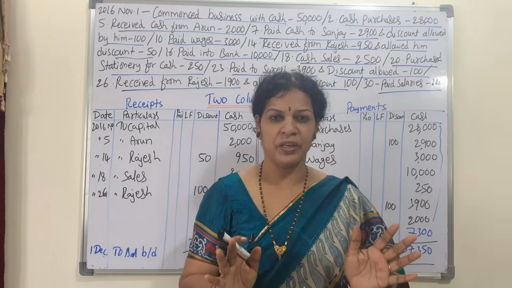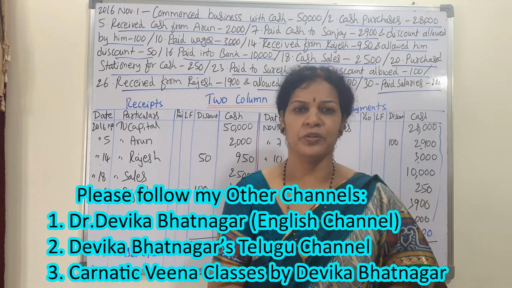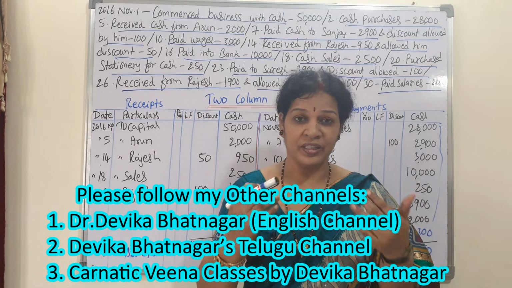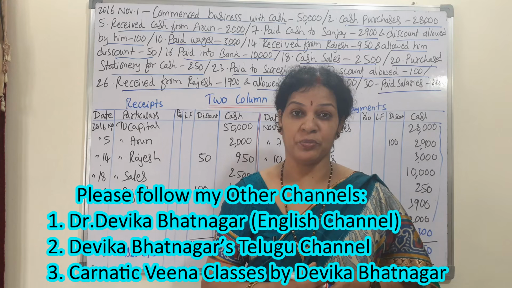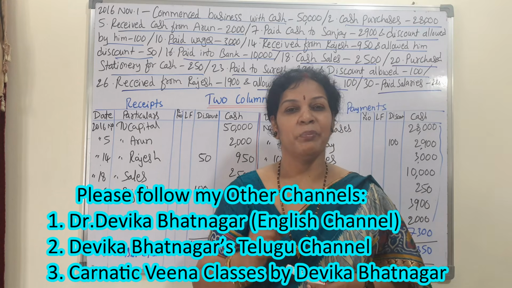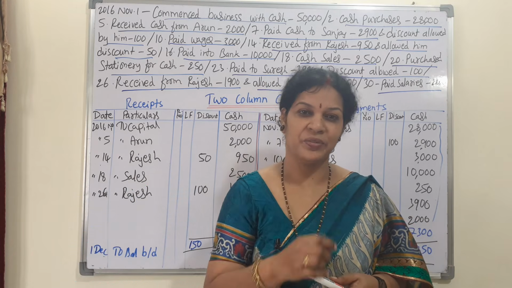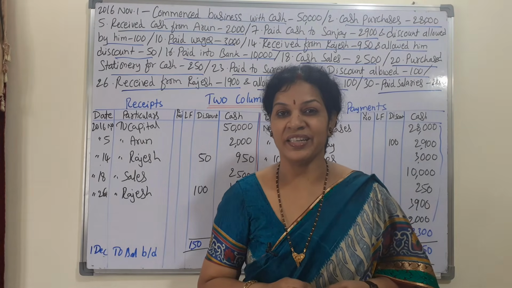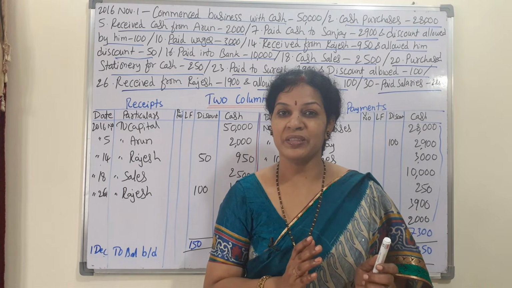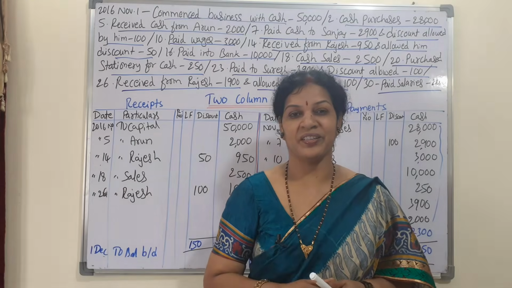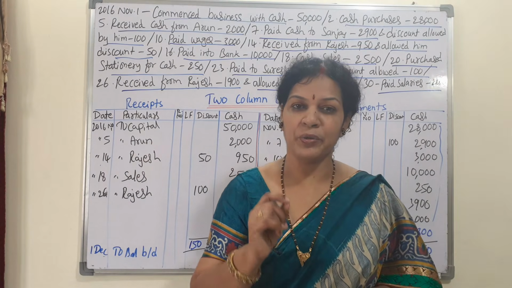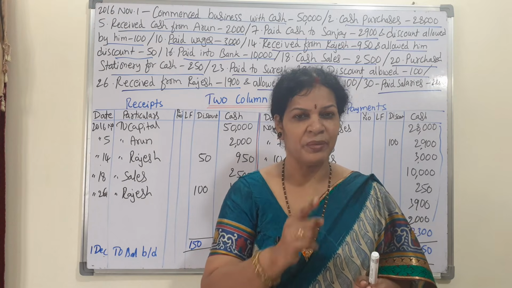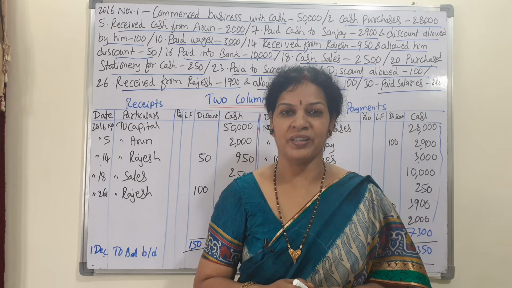Hope it is clear. Double column cash book is simple, the only thing is you have to remember the discount. The rest of the problem is the same as the single column cash book. And in the coming classes we'll work out the triple column cash book. Most important. Many students get confused with the triple column cash book. There you will find double entry and contra entry. Which one comes as a contra entry, and how to post it? Many people get confused there, but don't worry, I'll explain it very clearly. You will understand it. From the examination point of view, this is very important.